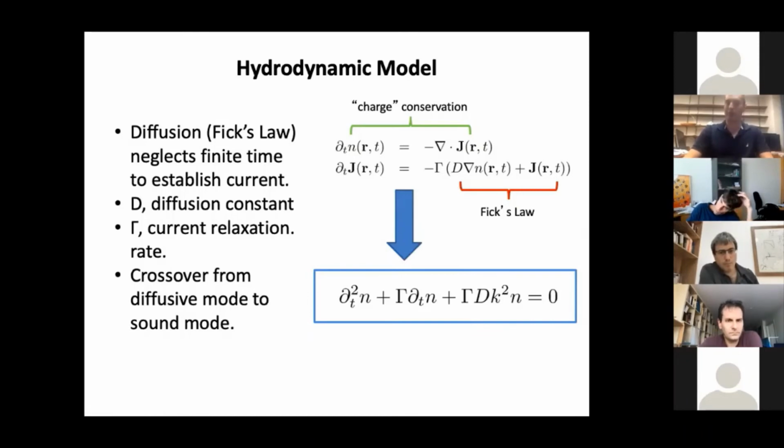in the system. Okay, so you see by varying this wave vector of the oscillation, the k, you can go between an underdamped case where omega is large compared to gamma, the frequency of the oscillator is large compared to gamma, to an overdamped regime. So you're essentially crossing from a sound mode to a diffusive mode. Okay, any questions about this?